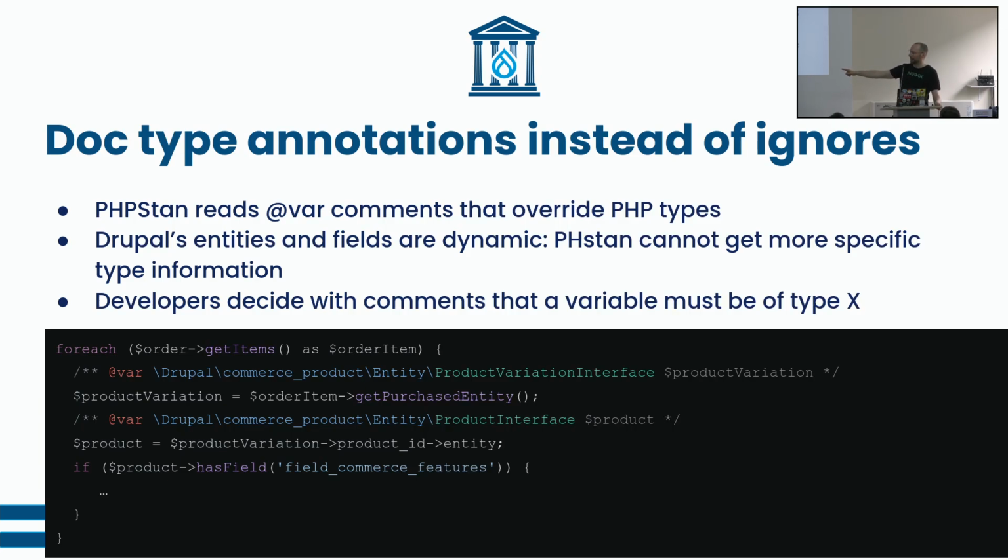This is also a common pattern. You access a field, which is the product ID, and then the entity of it, because this product ID is an entity reference field. But then, of course, PHPStan is completely lost. It doesn't know what type comes out, and that's when you can put these annotations there and tell it, okay, this is actually a product, and then you can call normal entity functions or whatever on it. Yeah, so the comments are very important. You override what PHPStan reasons about your code, so be careful with that.